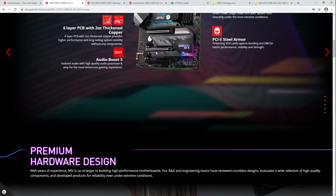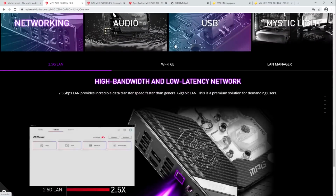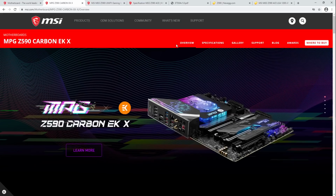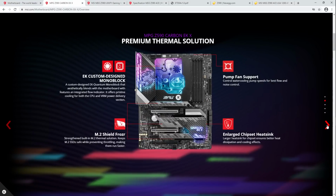Because this kind of makes me think that it has... No, it has 3. It doesn't have 4, right? That looks like it has 3.